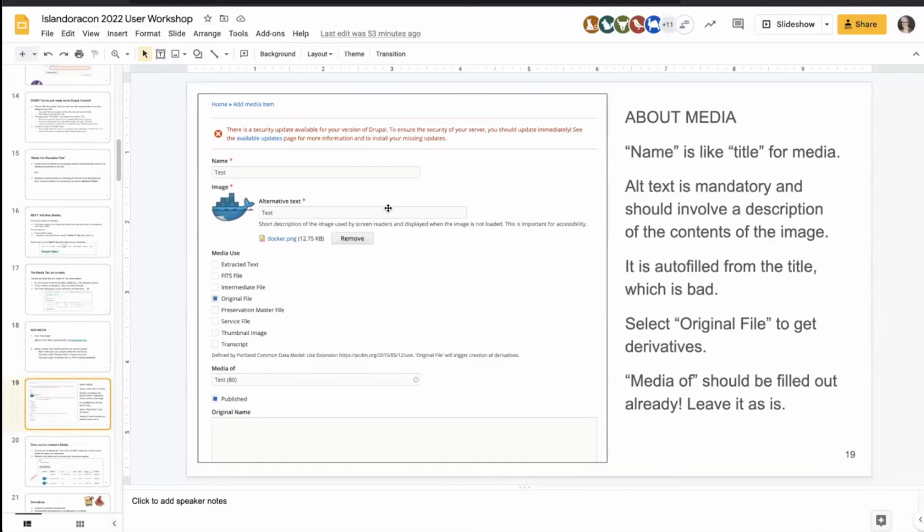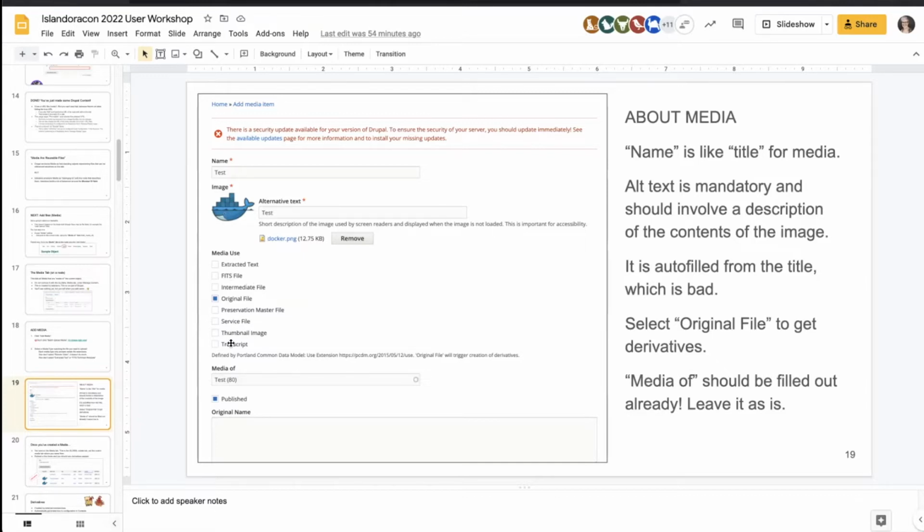Okay, so when you're filling out the media form, the name field is just like title, but for media, they call it name. If you're making an image, they'll make an alternative text field mandatory. It should be a description of the image. It should not be the title, but that's what auto completes. Under media use, you get to select from one of these taxonomy terms.